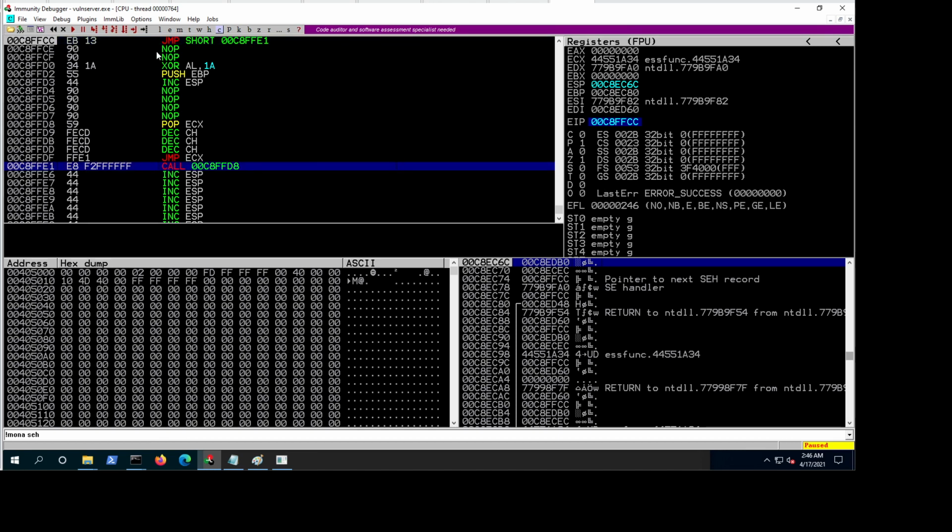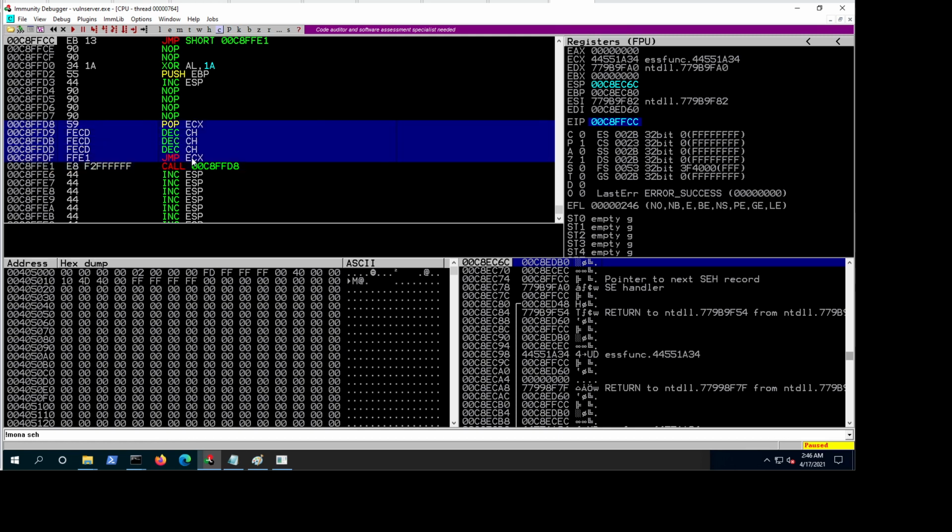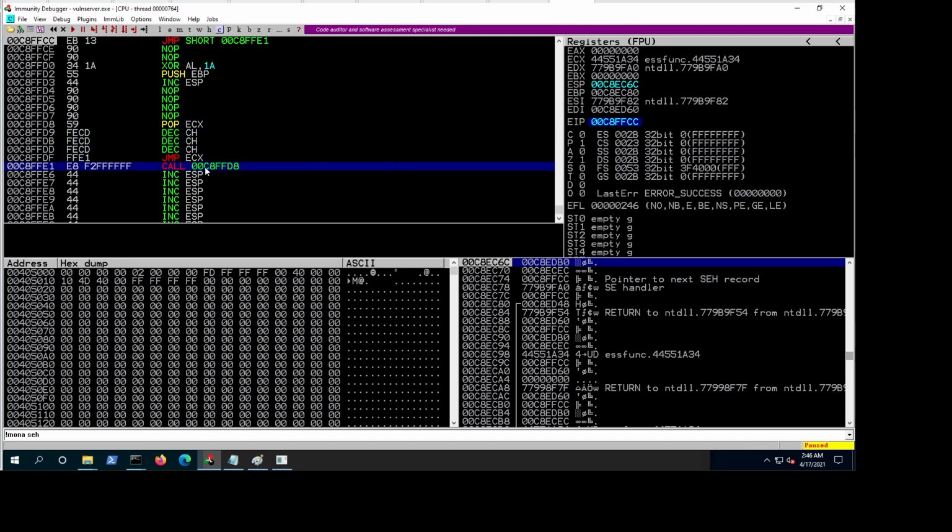So we are going to jump immediately to our call instruction, and that's what we want actually, because again, the whole trick in this shellcode is we execute it backwards. So we start the execution from here, not from here. Let's see why we are going to start it from here. But let's hit F7. So F7, now we are at this location. So now look at what's going to happen.